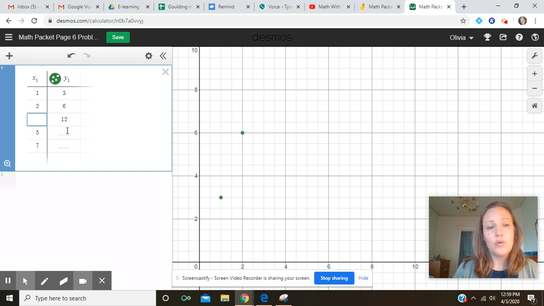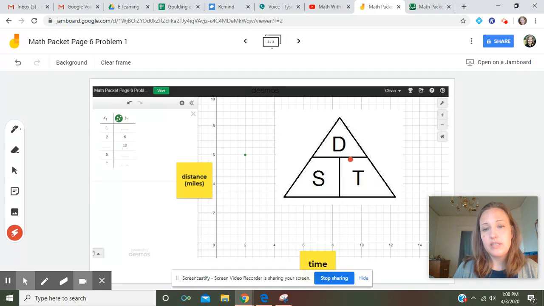If I know this distance of 12, right? If I know the distance is 12, and I know the speed is 3, and I want to find the time, well, distance right here is equal to speed times time. Distance is equal to speed times time, right? No vinculum here. Think of this line as a multiplication.